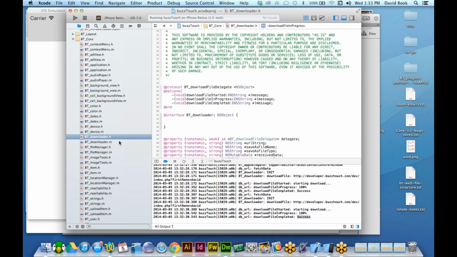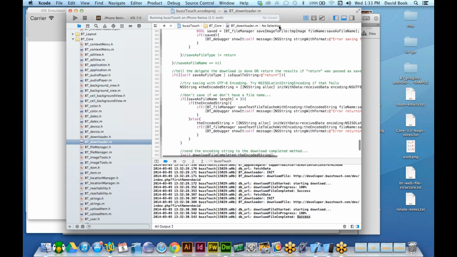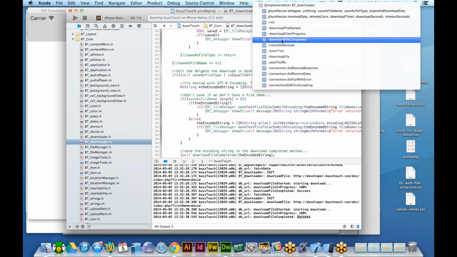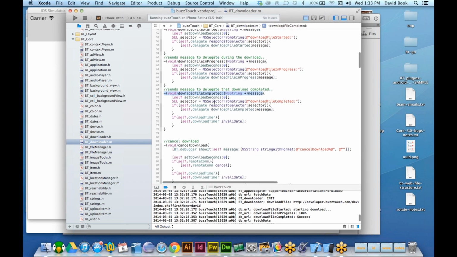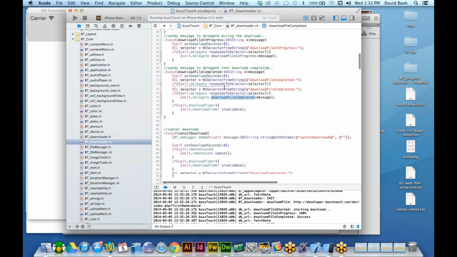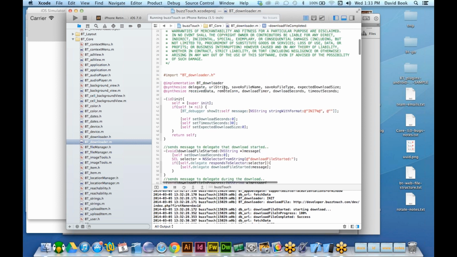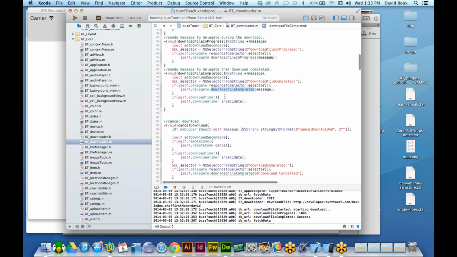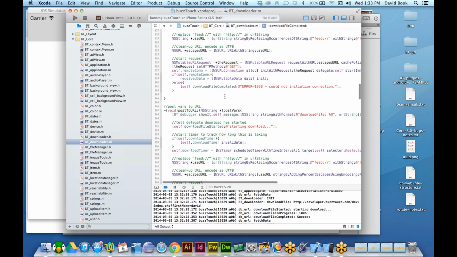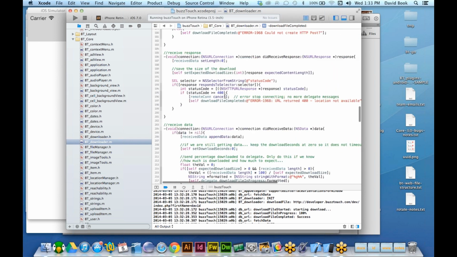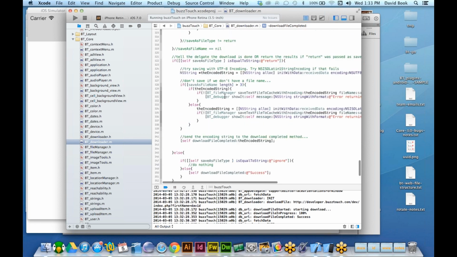Let me go back to the downloader and see what happens when it finishes. Download file completed. Sends a message. In progress, completed, cancel, download file. I'm looking at all the methods here. Post URL.